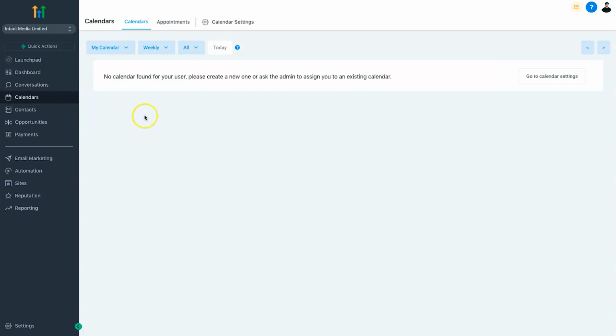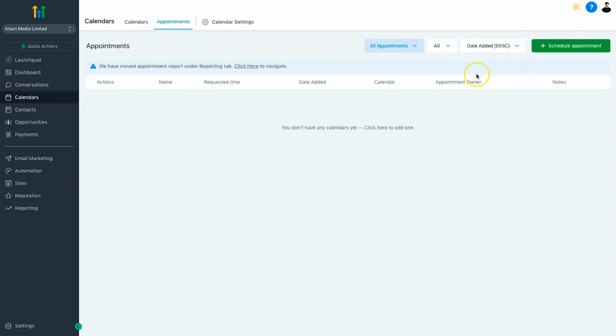So coming down, we've got calendars. I haven't really played with calendars too much, but what you can do once you start getting appointments is you can see inside of here how your day, your week, your month is going, and you can also see the different appointments that you have listed. And if you want to see how to actually create a calendar based around your times and what's involved with these sort of appointments that can be scheduled, I'll just quickly go through the calendar settings.